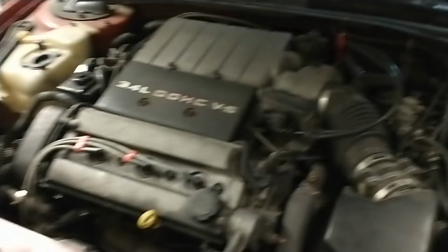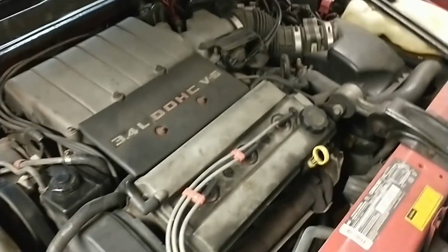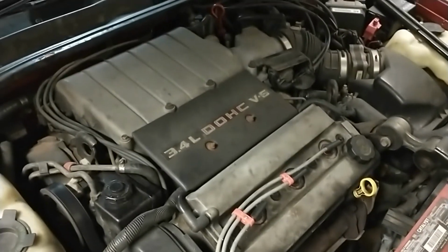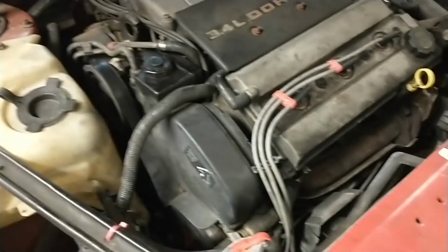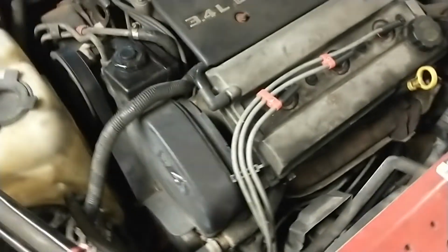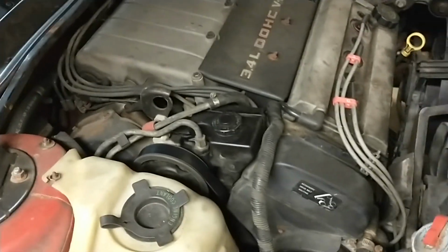You got like 150% Offenhauser or three-quarters of a Novi or something. If you know any of that stuff from your Indy racing history, this is a pretty high tech engine. They get some crap, I guess, or some bad press because of the timing belts, but this has got like 160,000 miles on it. I don't know if it's been changed or not.